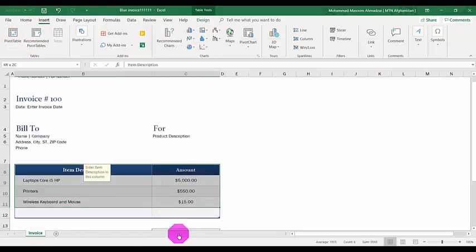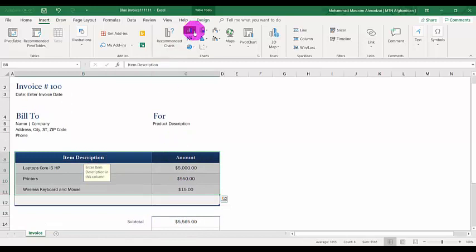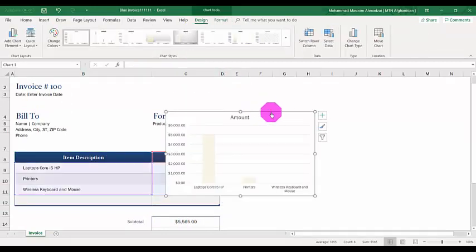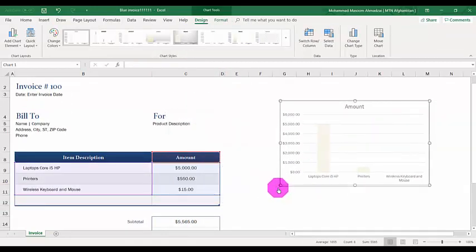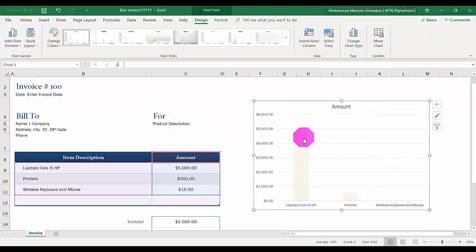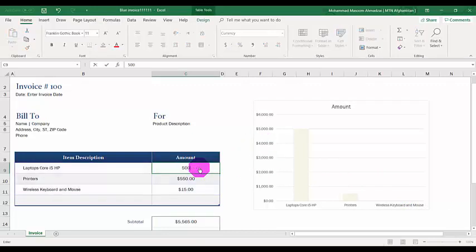For example, I want to create a graph easily. You can select here. So you got a graph for this. The highest amount was spent on the laptops, 5,000, lower on the printers, and the lowest $15 on the wireless keyboard and mouse. So let me put this 500, then it will be visible.